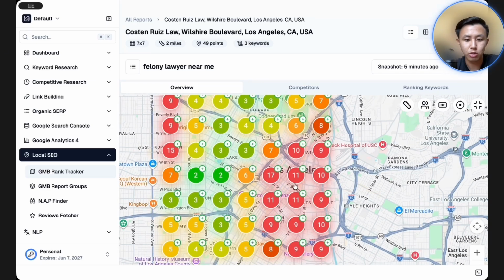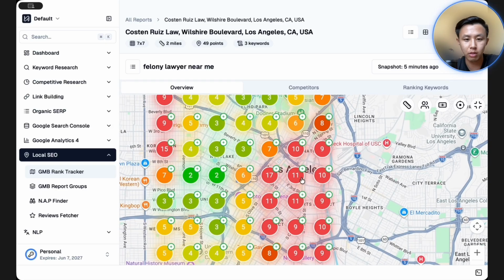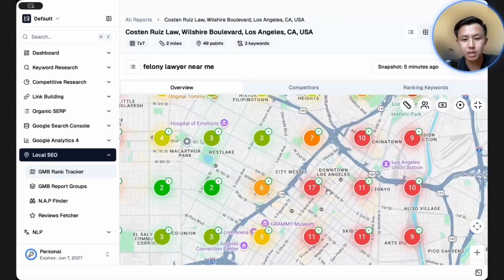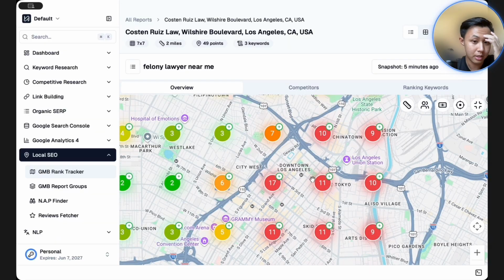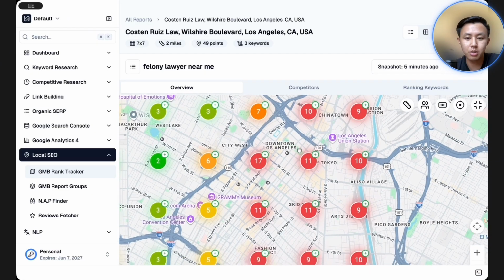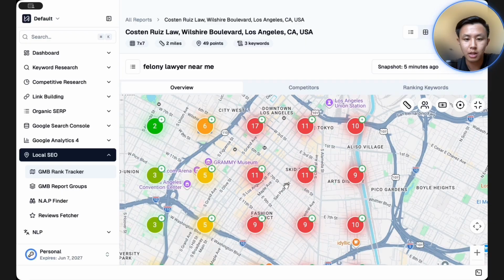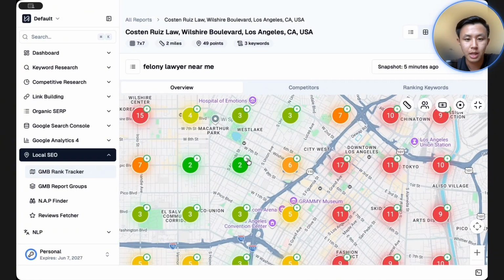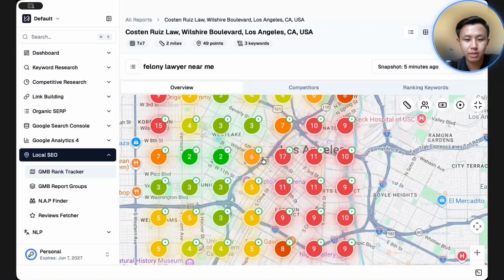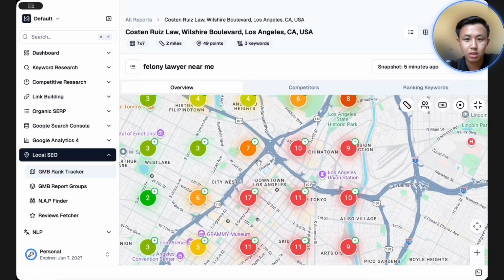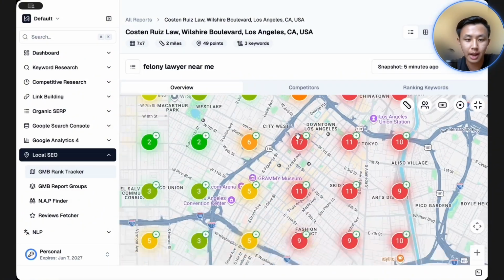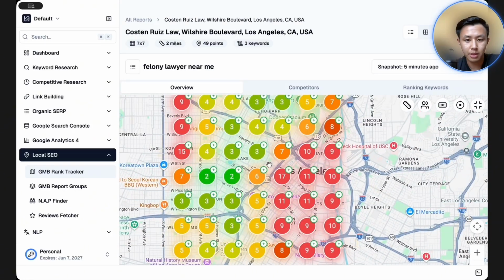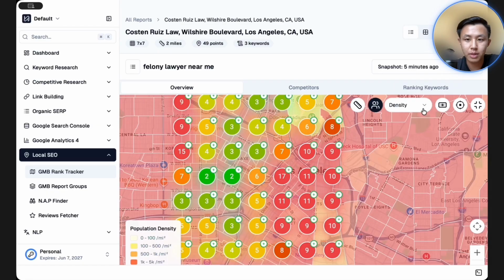But then once they get closer to the central area of Los Angeles, they start to drop off a lot. So that tells me this area around central LA is very competitive, around Little Tokyo, Fashion District. Yeah, super competitive area over there, but everything left of this, of the 110 highway right here, they are doing really well. And then from here, we can turn on the demographics.